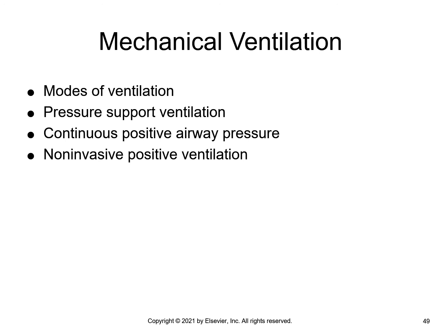Intermittent mandatory ventilation and synchronized intermittent mandatory ventilation are the most common modes of ventilation found in critical care settings. These allow the patient to breathe spontaneously and yet provide a preset number of ventilator breaths at a preset tidal volume. This will ensure adequate ventilation without respiratory muscle fatigue.